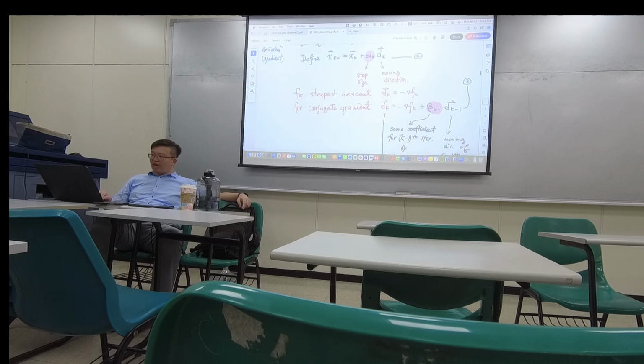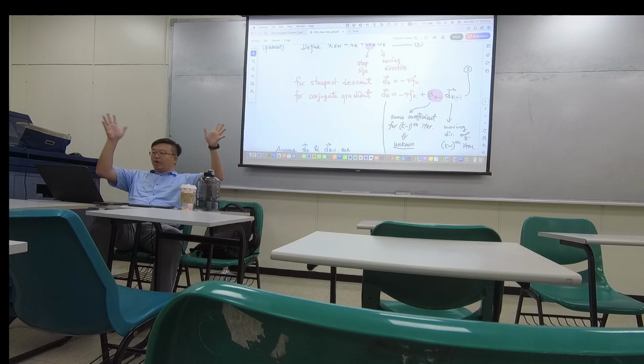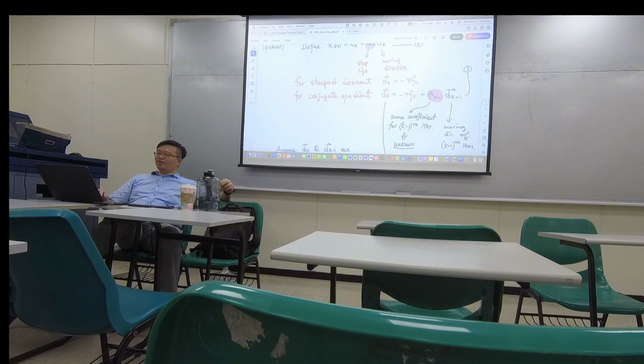We will define this dk starting from the second iteration. We will not only use the gradient in the current iteration, we will also update in such a way. Basically, this is like we propose to do it, but we don't know what those values are. So we decide we not only move toward the negative gradient, we will also move plus the previous dk. But in front of the previous dk, we will have a pre-multiplier, the so-called beta. And beta is to be computed.